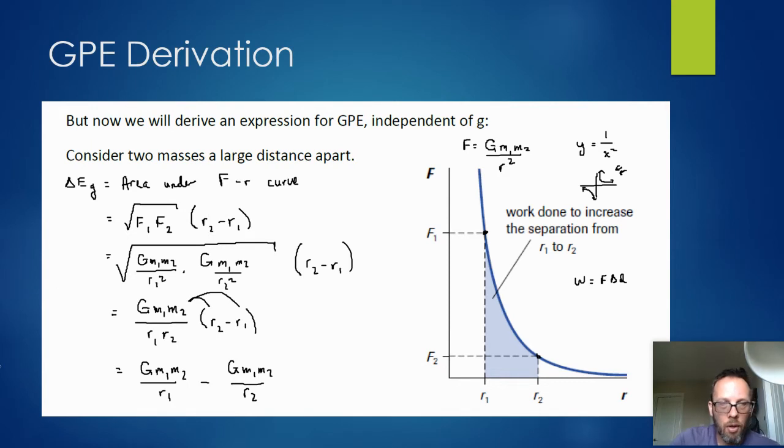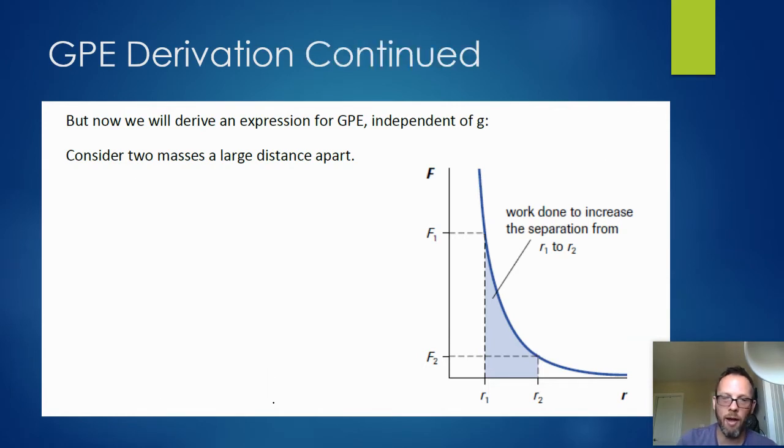Now, we're looking for the change in gravitational potential energy. So that's always the final minus the initial, right? But look what we have here. We have an expression for the initial minus the final. So we want to do a little bit of manipulation here. So we get an expression that's final minus initial. So we're just going to play around with signs a little bit here. So you guys on your sheet, this will just be your next line.